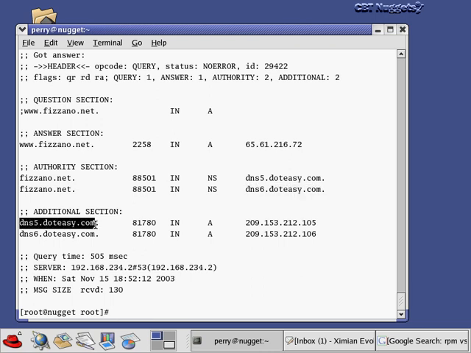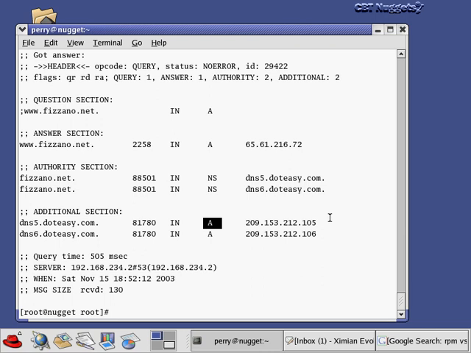So dns5.easy.com has this IP address. Where did it get that from? It got that from the A resource record of dns5.easy.com. That gives the IP address of that particular name. Okay, is this making sense now? See how it's all sort of intertwined, right? There's fasano.net that relies on this name server, and then that name server has resource records that give its IP address. So all the information is in that tree somewhere, and you're just going to have to find it.